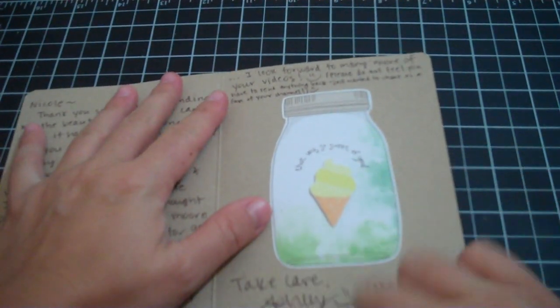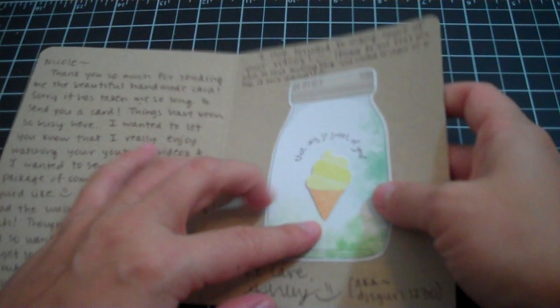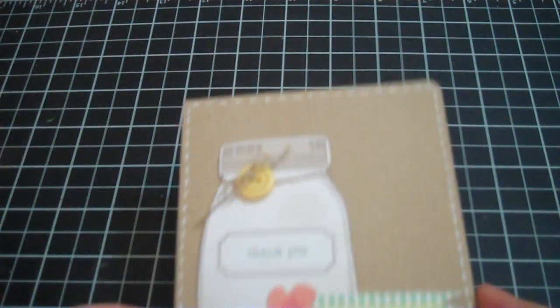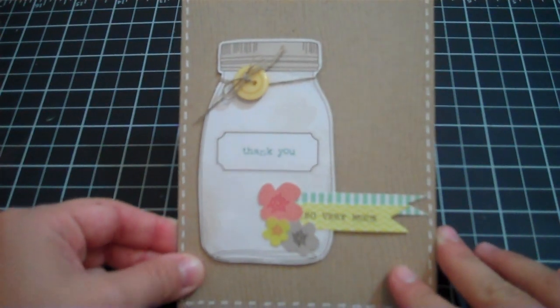I won't read her message — I don't know if it's private. Her name's Ashley and her YouTube is DJ Ask Girl, but G-U-R-L, 1230. It says 'that was sweet of you' and she put a little ice cream cone in the middle. She's so sweet and she didn't have to send me anything. I really appreciate it. This was so nice — genuinely a surprise because I wasn't expecting it. I'm so honored she liked my artwork.